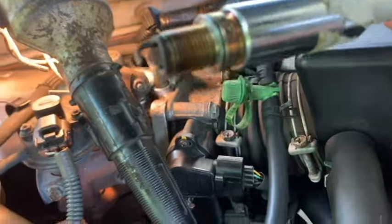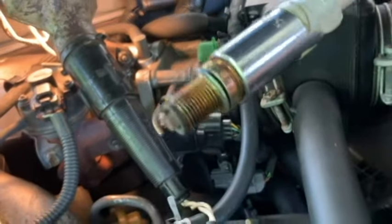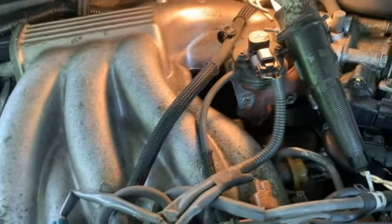So that's the third one. So we're going to go for the middle one now. I'm going to go ahead and put the plug in that third one, the new plug, and then we'll go for the second plug, which is probably the most difficult one.